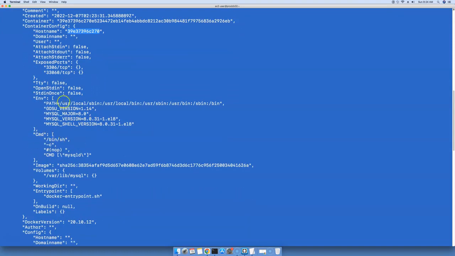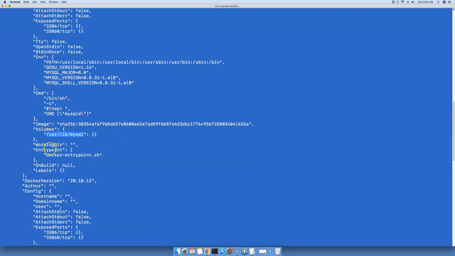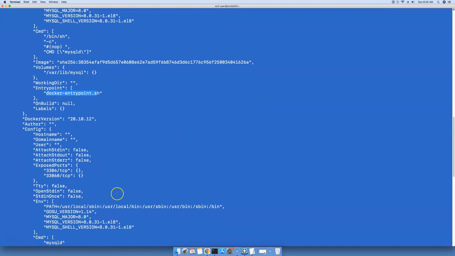You can see what command should run when we run this as a container. It says you run mysqld, and now you know mysqld is a daemon process for MySQL server. Okay, what is inside this image, what will be the data directory? It will be the /var/lib/mysql data directory. Okay, what is the entry point? What shell script should run when we run this as a container? docker-entrypoint.sh, and all other information, like on which Docker version this image has been downloaded, 20.10.